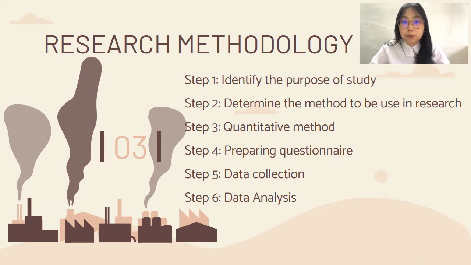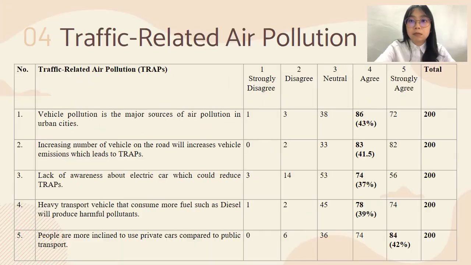Then we come to the research methodology. Step 1, identify the purpose of the study. Step 2, determine the method to be used in the research. Step 3, select the best technique, which is the quantitative method. Step 4, preparing the questionnaire. Step 5, data collection. And step 6 is the data analysis.